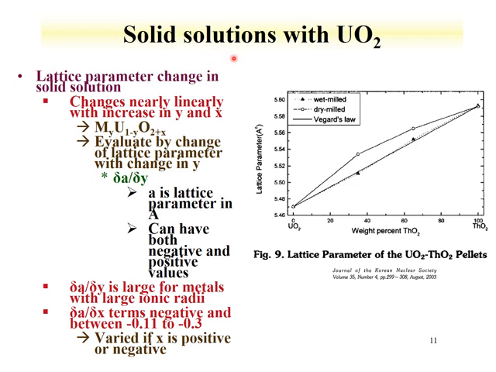As we saw in the previous slide, if we start adding components to UO2, the structure doesn't change, but the lattice parameters might. And here's an example of the lattice parameters of uranium thorium dioxide. As we see here, with this wet milled condition, there's a very linear relationship. This is called Vegard's law between uranium dioxide and thorium dioxide. This axis is weight percent thorium dioxide. So here's 100 weight percent uranium, 100 weight percent thorium.